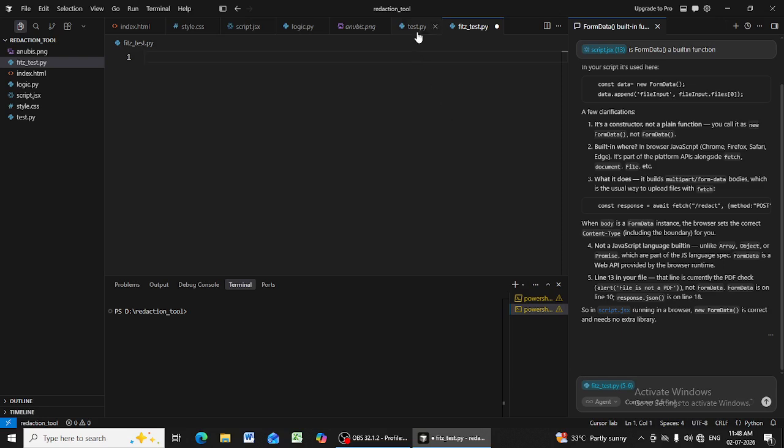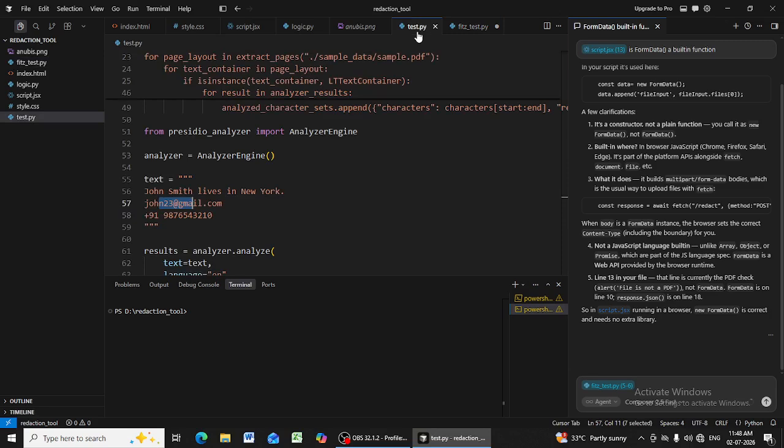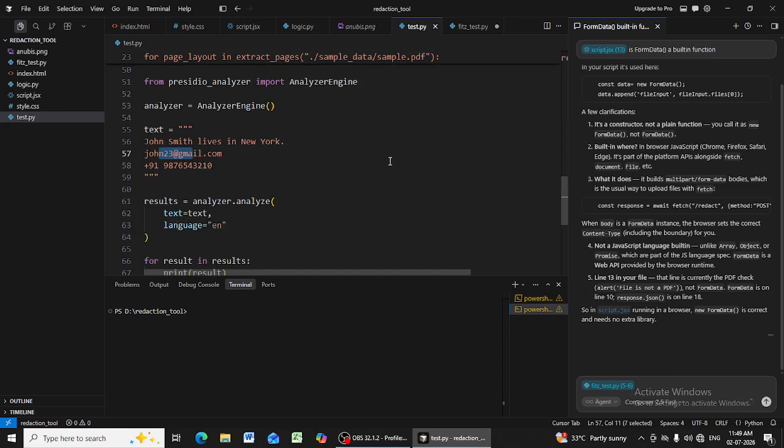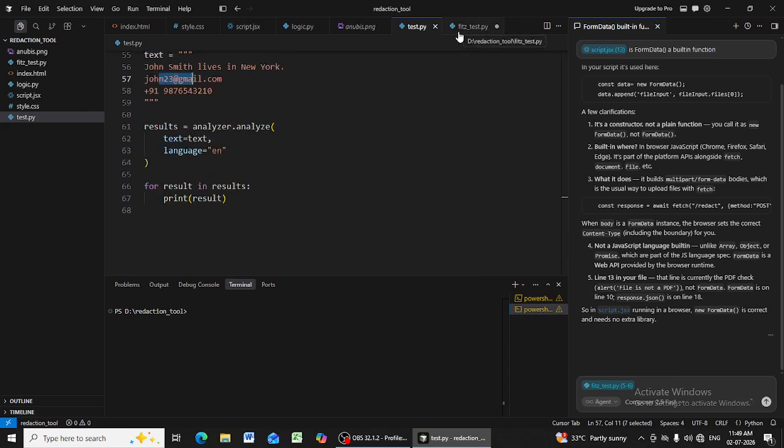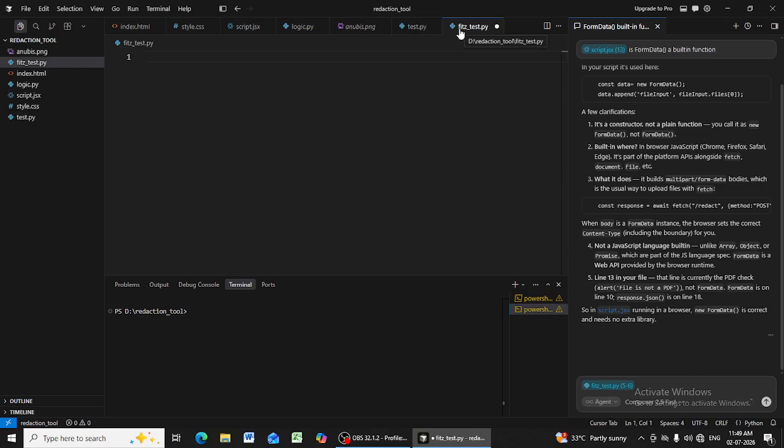Basically our initial task was to check whether this analyzer engine is working properly or not, whether pymupdf is properly extracting the words or the sensitive data or not. But in today's video we are going to extract only the sensitive data and their positions using pymupdf. So Presidio analyzer is going to analyze whether it is a name or any address or any URL or anything, and using pymupdf we are going to find those exact sensitive words' positions.